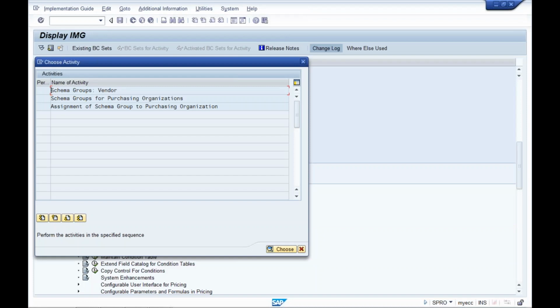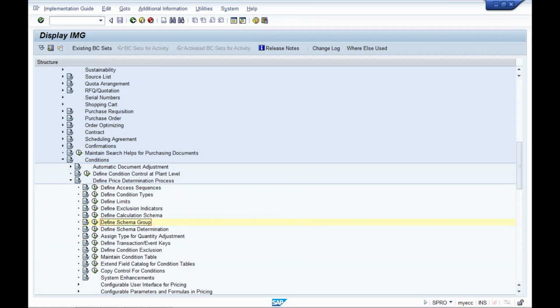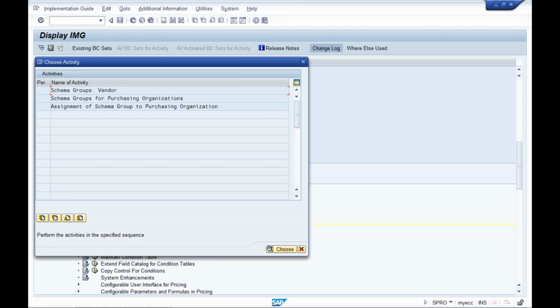Now, in the same way, how do I have access to assigning the schema group to the purchasing organization? The reason is, you created a purchase org though, didn't you? In the configuration. Absolutely. It is the consultants who are going to create the purchasing organization, and that happens in the IMG screen. We already have access to it. So that's the reason. I get the reasoning.